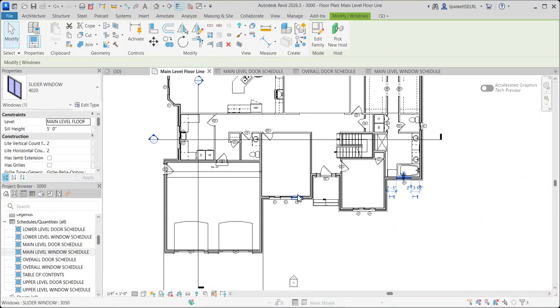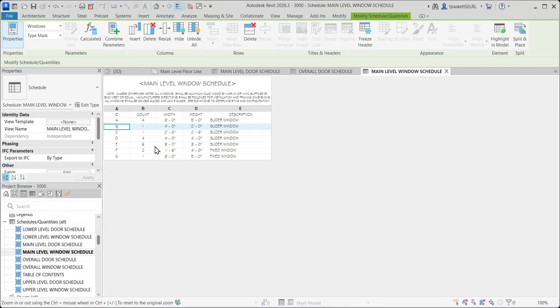But this is how you're going to put in your door tags and your window tags for each floor of your building. It's really important you do it. These schedules will be placed on the floor plan sheets with your drawings so the contractor can find them. But look how beautiful this is. He knows exactly what size window, what type of window, and how many of them to purchase. And there's no question. It's exact. So he won't make mistakes. You won't have to pay for extra windows, and life will be really good. Okay, door window tags. Start with the tag, then go through.